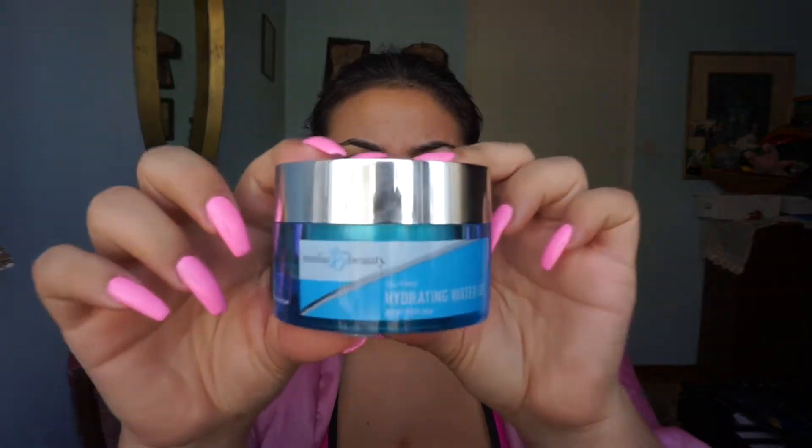I'm going to start off just hydrating my face, and I'm using the Studio 35 Hydrating Water Gel. It's basically the same thing as the Neutrogena Hydrating Water Gel — this was $5 less and I read the ingredients and they were legit the same word for word. I brought it on vacation with me to Miami and my face didn't peel. I always make sure to put it on all the time to intensely hydrate my face, because in the summer I peel and get super tan and my skin gets all messed up.